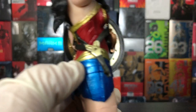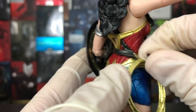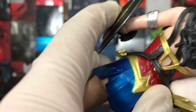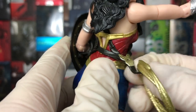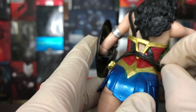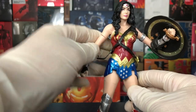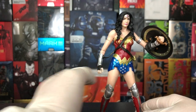Okay. So, at least on my copy, the way this would work is you would just leave it there, and then this would peg into there. I've tried. It just does not want to stay too well for me. Maybe if you fiddle around with it, it'll stay in, but you just really got to work with it. Sorry, had a minor interruption there, but anywho, so there's that. The lasso. Anywho, come on, stand, girlfriend.